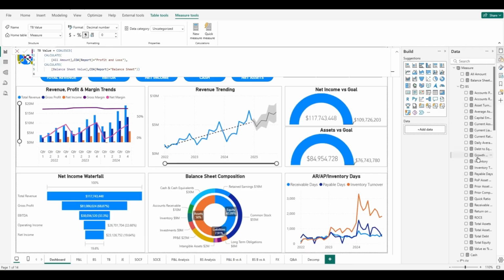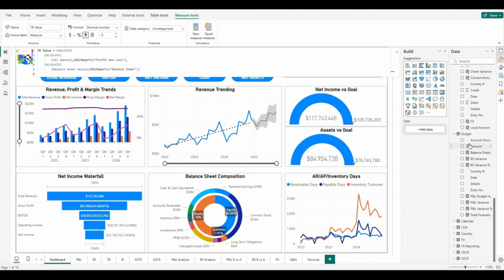Given the amount of DAX here, it will take quite a while to build the file. But if you are interested in building this, let me know. Maybe leave a message down below. Once there's enough interest, I can start to build the file from scratch and record videos for each of my steps. I just don't know if that is a good amount of interest, because that will be a pretty time-consuming process. All right, just let me know.